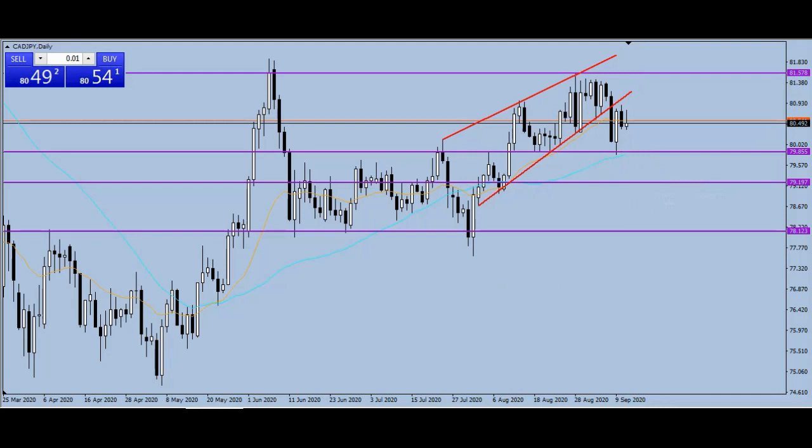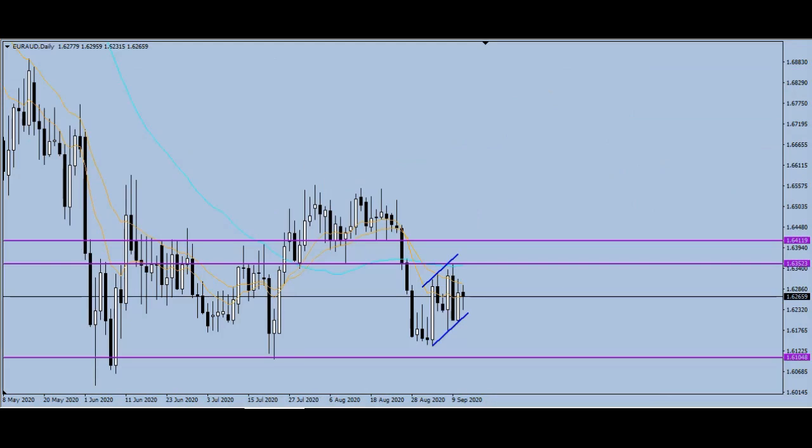Okay, so the last on the list is EurAud, and EurAud really looks a bit rough for me, but I just want to add it because it still offers a good opportunity. So now looking at EurAud, the first thing that you can see is this strong push to the downside, starting with this pin bar. You can see a very strong one to the downside, and now we have something that looks like a flag forming right here. This is the characteristic of a flag.